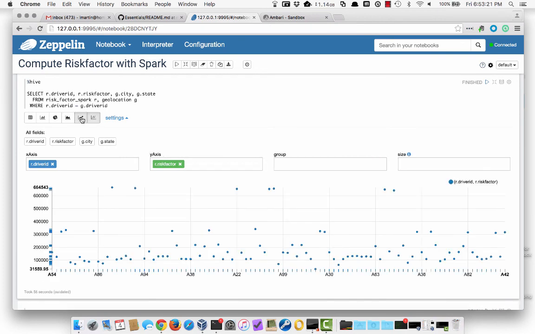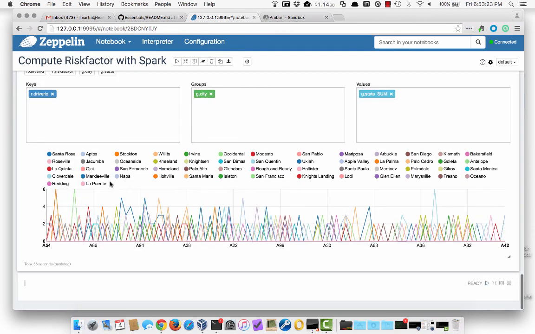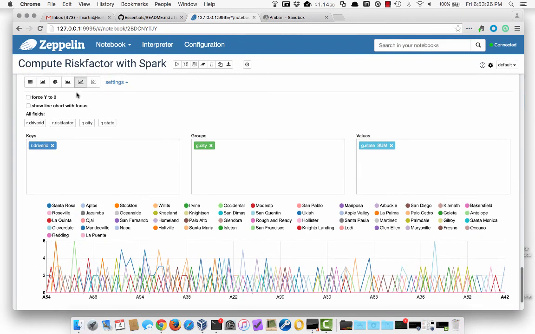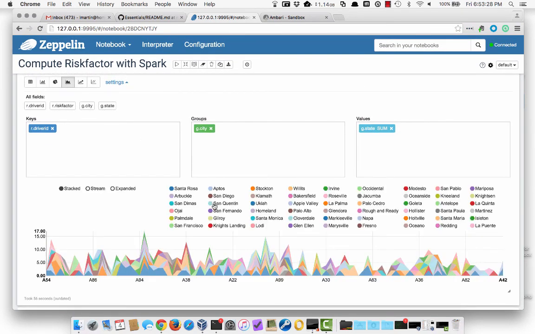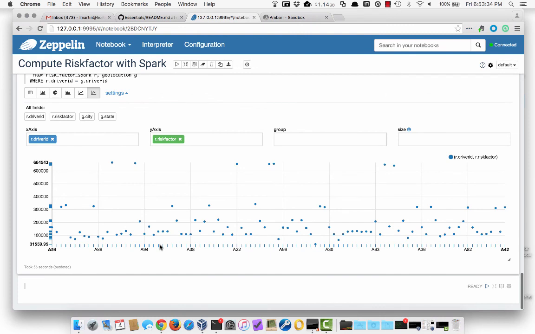That was actually a good looking one right there. Does it provide you information or not? That's for you to determine. Use these tools, but definitely some pretty interesting perspectives. And then maybe the one that I like a little bit is if we tag the x-axis with driver ID, the y-axis with the risk factor. That looks good. And then maybe we drag city, we'll group them by city. Oops, excuse me, not state, by city.